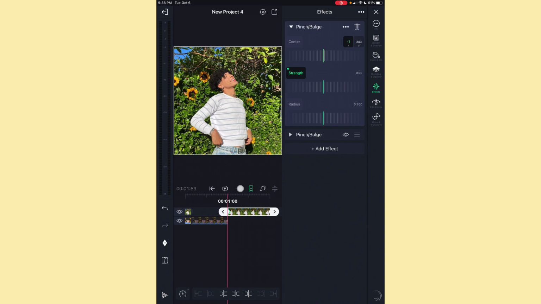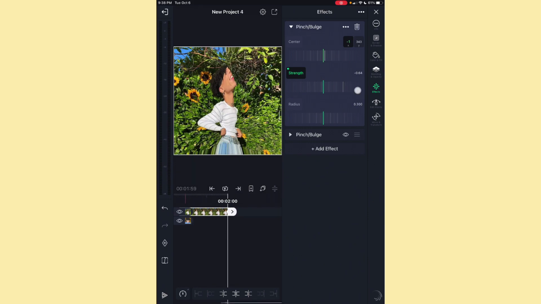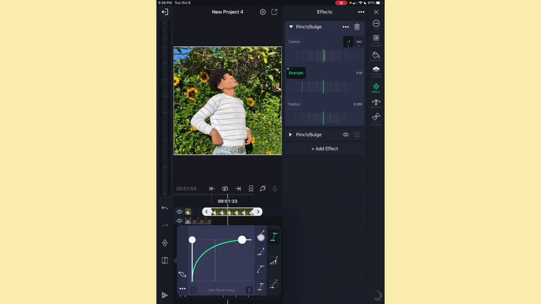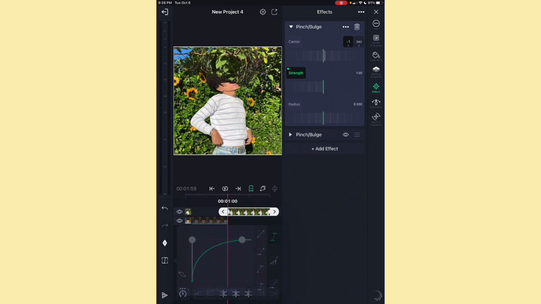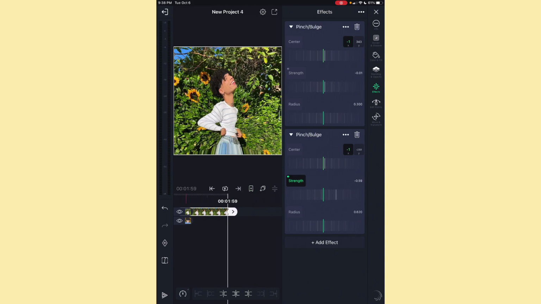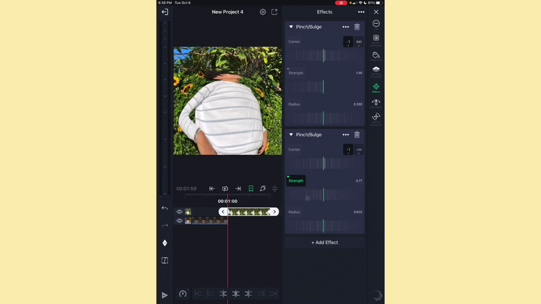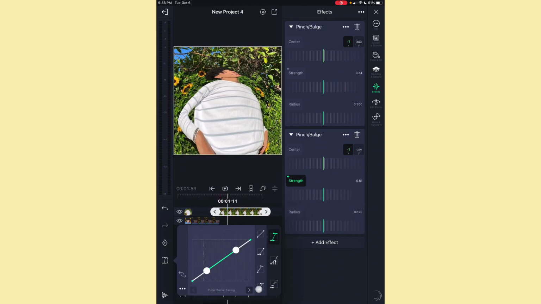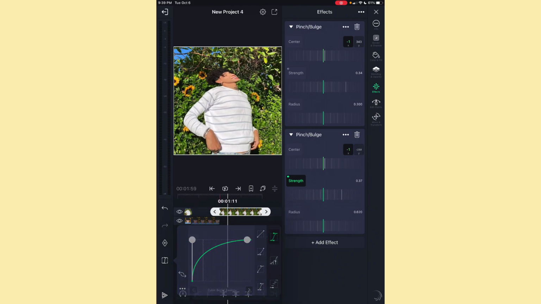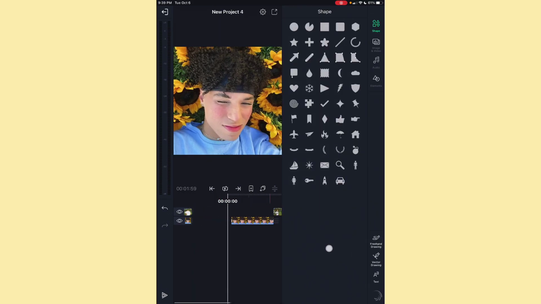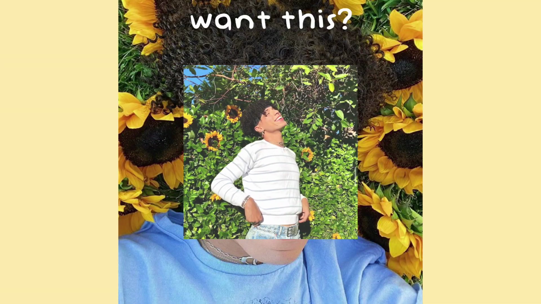Now I'm going to go to the last keyframe right here, and I'm just going to set it to 0. But right here, I'm going to make it 1.00, and then do my outgraph, and then I'm going to do the exact same thing with my second one. Once again, get rid of this, make it positive, and then I also need to fix my radius on this one. I don't really know why I did that, but we'll fix that, and this is what your outcome should look like.